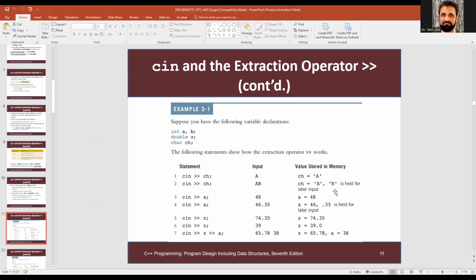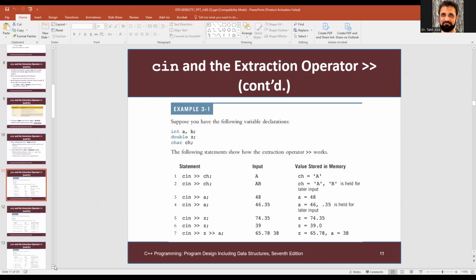B is not read but it is sitting in the buffer. Now, if a variable a is an integer, 48 will be picked up successfully. But if you give a value like 46.35, because it can only handle whole numbers, 46 will be picked up and .35 is held for the later input. Okay, I'm going to move forward.